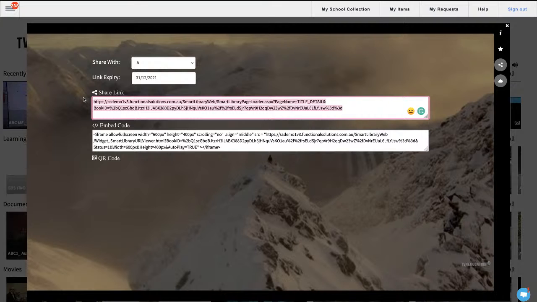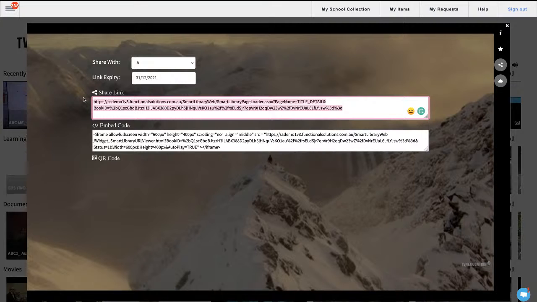Why have we done it this way? We legally have to report on who has viewed the program, and that's to keep your screen rights compliance up as well as copyright compliance. But we also want to make sure that a Year 7 student hasn't got a hold of a link that was meant for Year 12 and is viewing something inappropriate.